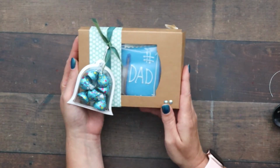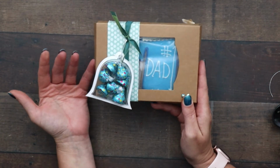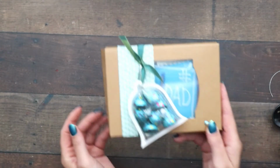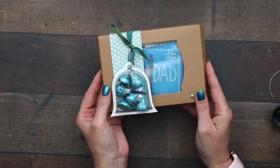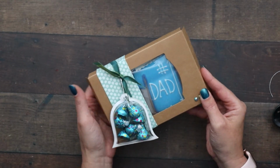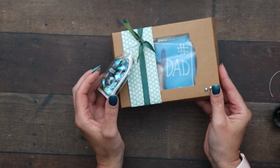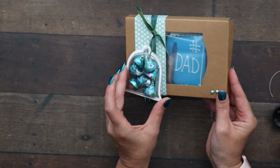However, in addition to that, it does not have to be cards. You could put cookies. You could put treats or candies in there. Lots of little things that you can stick inside of these little gift boxes. They're a good size. And again, the belly bands just slide right on and off. Super easy. So that is another use. Candy dome, or you could do other ornament type things inside of the cloche.